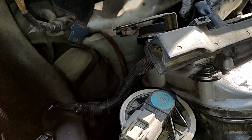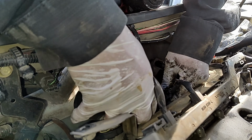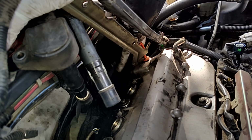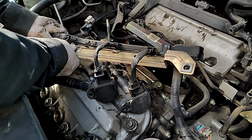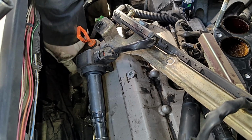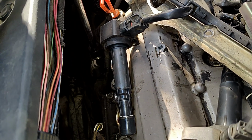Connectors out, and then you pull out the coils with the connector still connected in there. And it's coming off. At this point, we're about to remove the alternator. This connector right here. Pull this cover out. Need to use a swivel to remove the 12 millimeter bolt for the alternator.